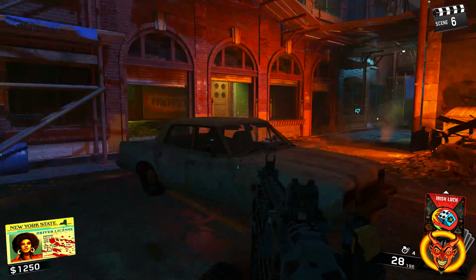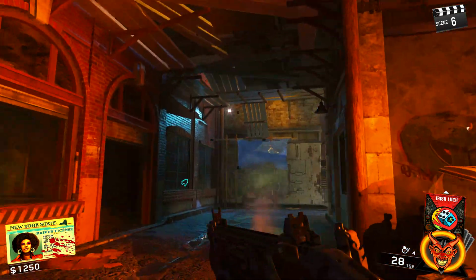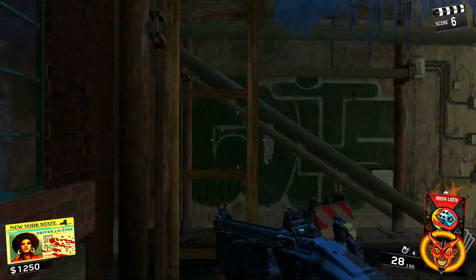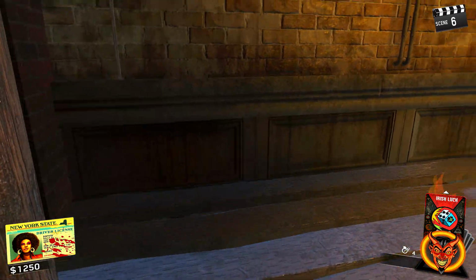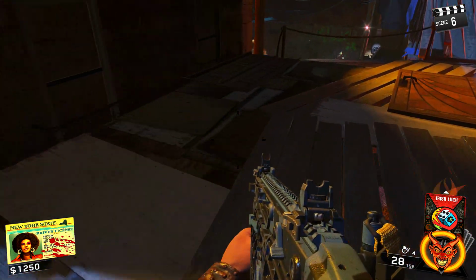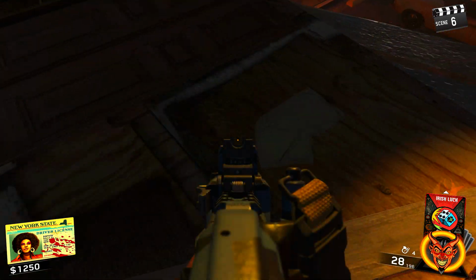Now we're going to be looking for a towel. The first spawn point for the towel is in the alley right next to where we were just at, in the same alley as Mule Munchies and Bomb Stoppers. If you go up this ladder, head on over this pathway, and here is the towel just laying there on the ground. Hold square to pick it up.